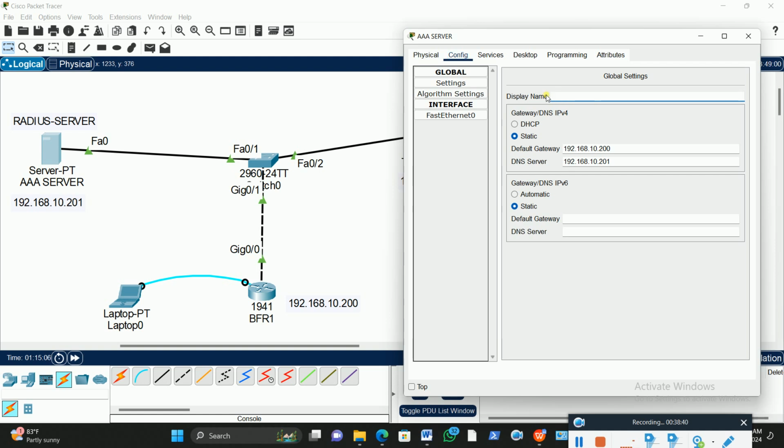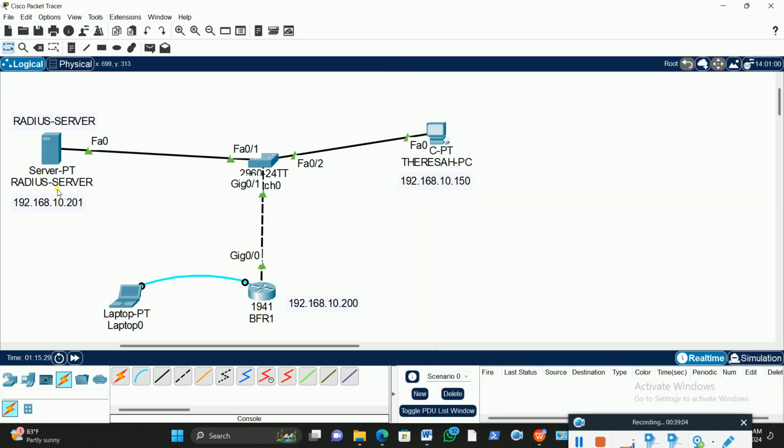I can change it and I'll make it radius hyphen server. Have you seen? So it has changed here.